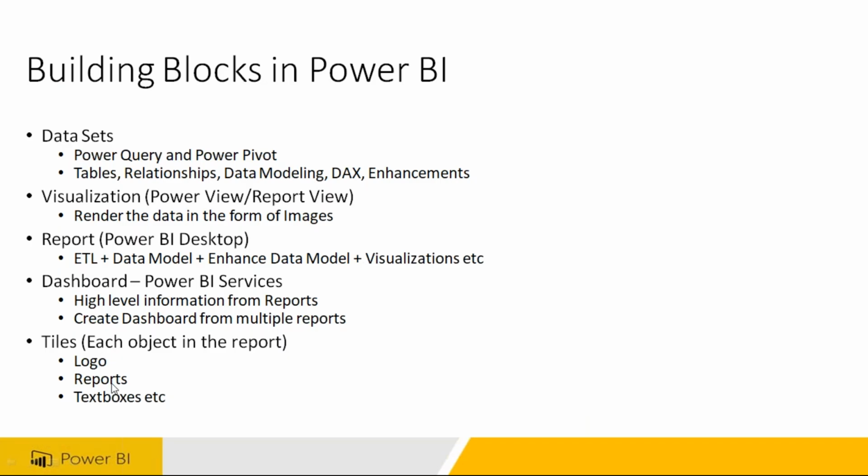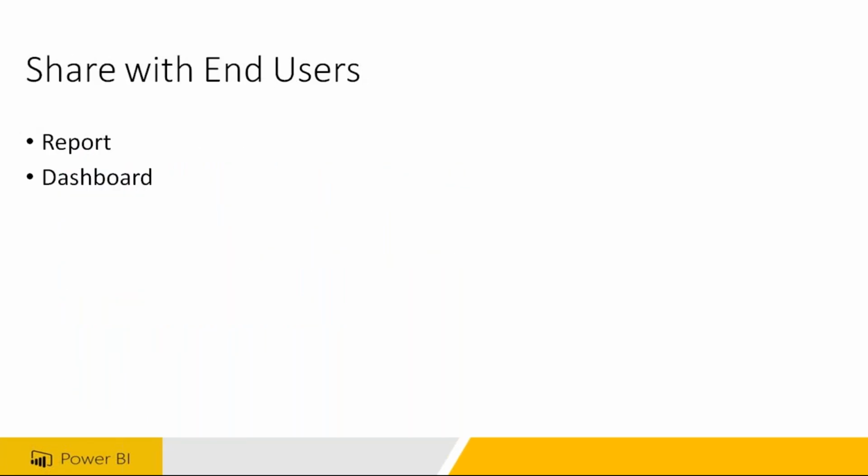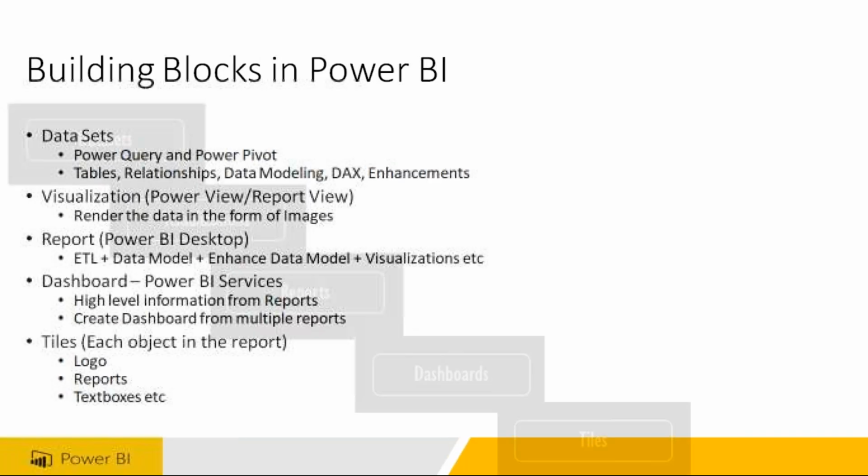So a tile is a logo or a report, a text box, or whatever object you can see, that is what is called a building block. Okay, so at the end of the day, what are you going to be giving to the end user? Will you be giving data sets? Will you be giving tiles and everything? No, you are going to be giving only two pages. A report you may share, or if it is not needed, you may share the dashboard. Only these two pages you will be able to give to the end user.